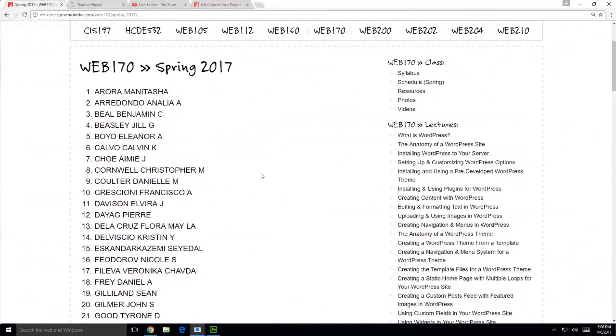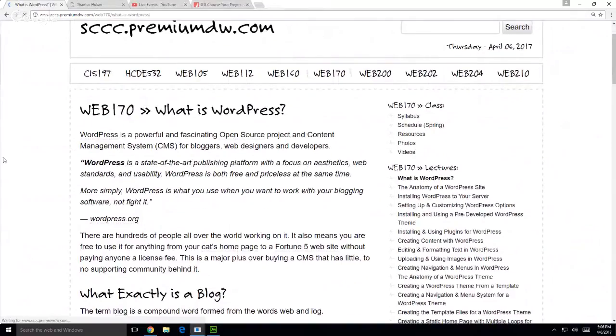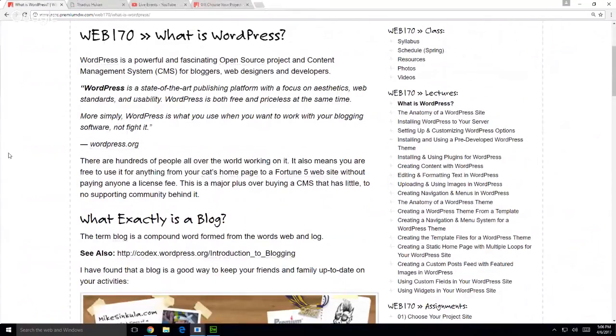So, what is WordPress? Again, WordPress is, I think, an extremely powerful and fascinating open source project or content management system for bloggers, web designers, and developers. The misconception people have about WordPress is, isn't that just a blogger's type site?